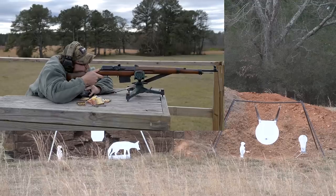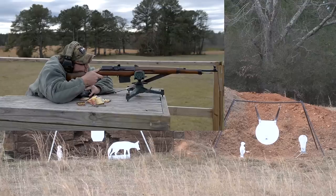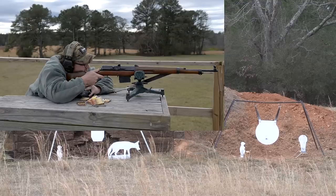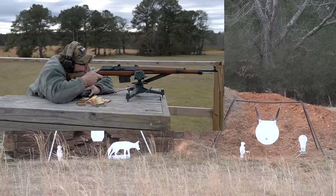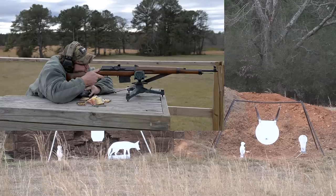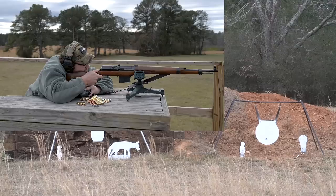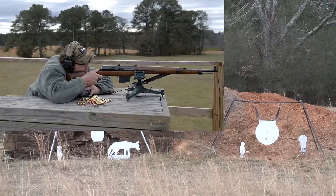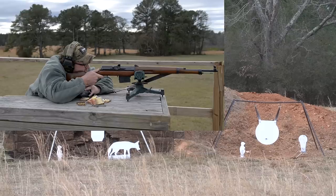Got him. Got the big gong right there in the lower center. Didn't see that one. That was just past the gopher's face, off to the left of the big gong. That was just low and left of the 8-inch popper. Down there in the dirt, off at 5 o'clock, at the big gong.